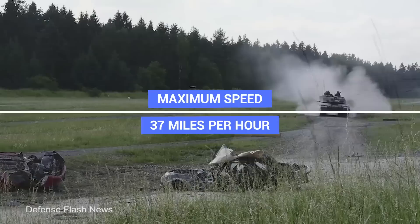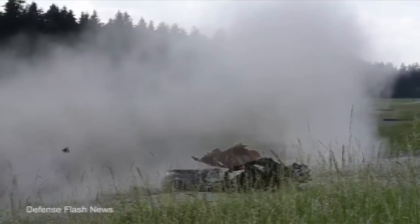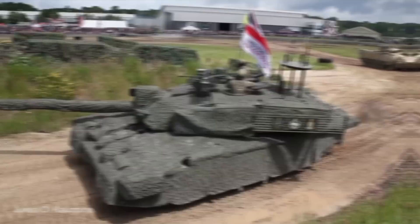On one tank of fuel, it can travel up to 340 miles, meaning it's able to access some of the most remote regions on Earth. The Megatron includes the latest technology, such as a digital fire control computer with laser rangefinder, eight periscopes to give a 360-degree field of vision, and night vision capabilities. It's protected by second-generation Chobham armor, thought to be at least twice the strength of steel, with smoke grenade dispensers and an inbuilt nuclear, biological, and chemical protection system.